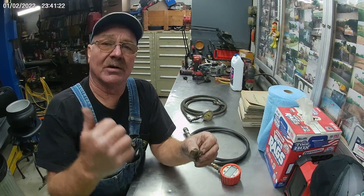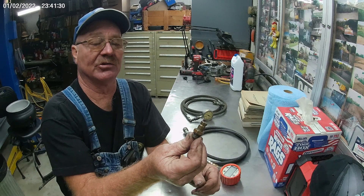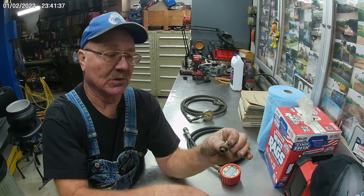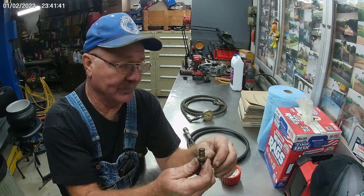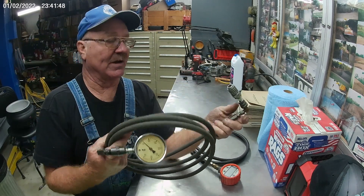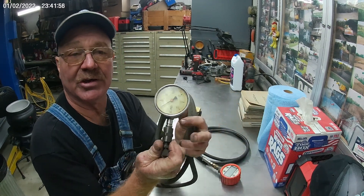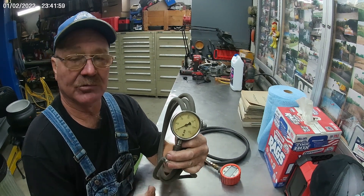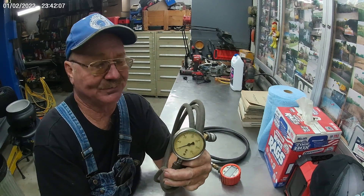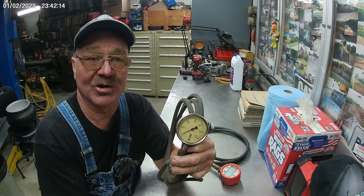We showed you where to take the plug out of the top of the fuel injection pump housing. This is the fitting I use — once I take that plug out, it's an O-ring Boss SAE. Clean around that plug, take it out, and screw this right in there. Then you can snap your gauge onto the end of that. This is my favorite setup — I snap the gauge on it, I've got about a 15-foot lead, and I can take it all the way up into the operator's seat and run the machine. If it's an intermittent problem, you can sit there and run the machine and make sure your fuel pressure is staying close to 40 pounds. If it does something different and it still has 40 pounds, then you know to go look somewhere else.